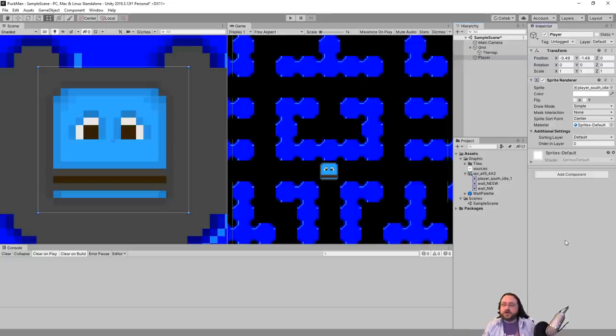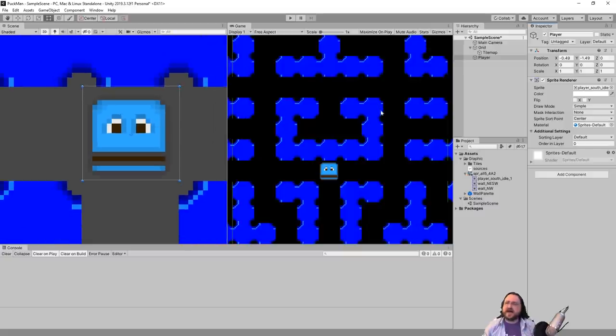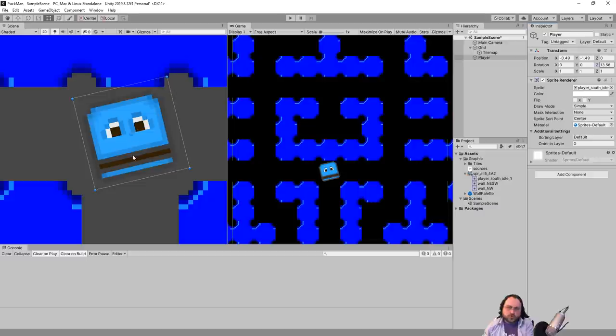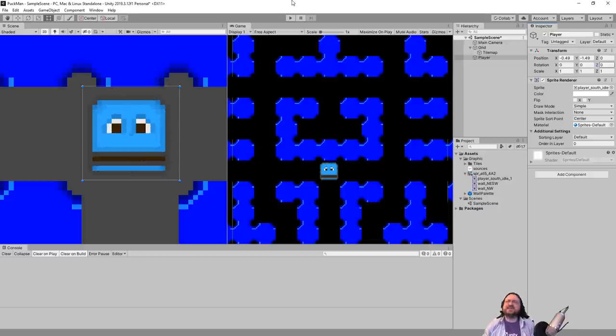Because if you decide you want to change something later. What if all of a sudden, instead of one graphic, we have a two-part graphic? Maybe we want the mouth to move up and down as an independent graphic, or we want to throw in a rotation. Right now, if we want to spin this around, like right when you die, we could do something like this, but then we're spinning the entire root object itself. And you're going to hit a situation, and it's not going to take long, and it's not going to be rare, where this becomes a massive pain in the butt, a huge problem, and you'll hate yourself for it.